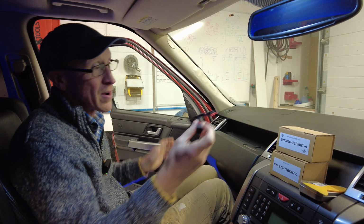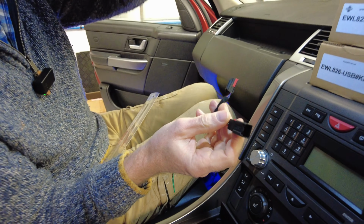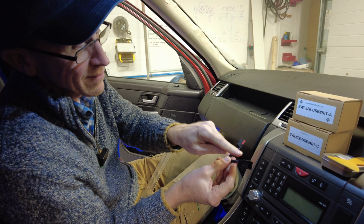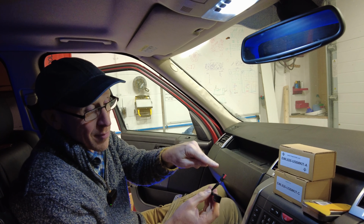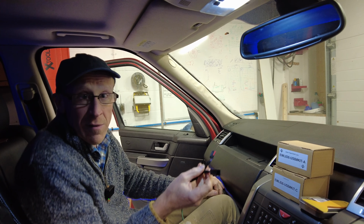Right, and we do them in different flavors, don't we? You can just buy the tap-in loom. So this is what we've got here. We're gonna unplug this in a minute, rip this out, and plug it in between. And it will send all the signals through for the interior light. So one of the signals is when you open the door, it tells the light to turn on. One of it is power, one of it is earth, and what was the other one? Something weird, wasn't it? Can't remember.